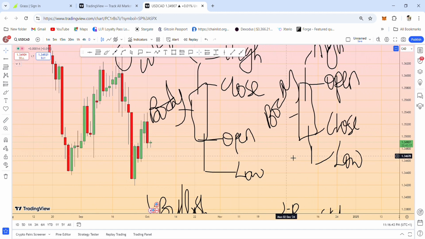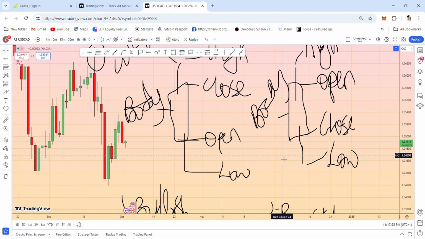When a price opens lower and closes higher, it's a bullish candle. But when it opens higher and closes lower, it's a bearish candle. They sold. So the highs and lows are highs and lows. If you see, they remain unchanged. But for the bullish and the bearish, the difference is the opening and closing price. If it's bearish, the opening price will be higher than the closing price. If it's bullish, the closing price will be higher than the opening price.